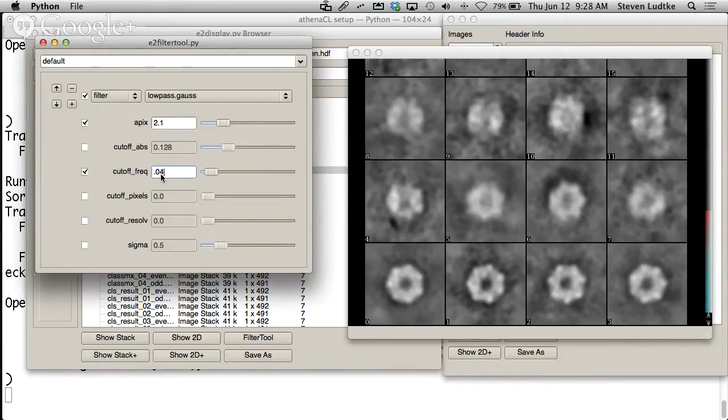If I filter this to 25 angstroms and then follow it with another Gaussian filter to 25 angstroms, those two filters would combine with each other and it would be even more filtered than that. So unless you're starting with a perfect infinite resolution image, you can't just say I'm going to low pass filter to this resolution and say that means I have that resolution. In other words, if I start with an image that's already 25 angstroms and then I filter it to 25 angstroms with a filter like this, it's going to filter it some more.